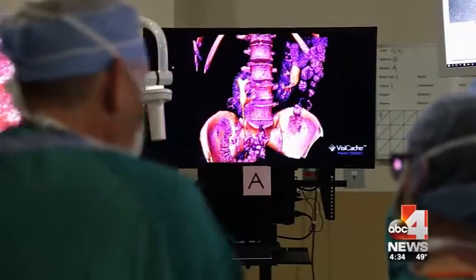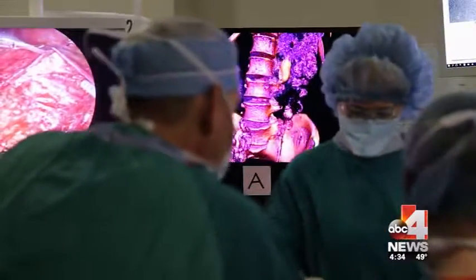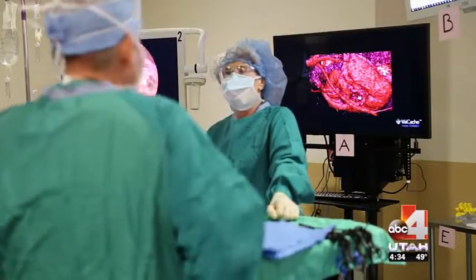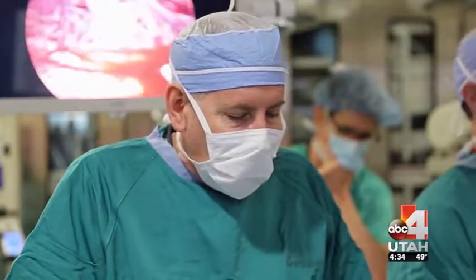The cutting-edge technology was used while Dr. Bischoff was in the operating room. With the 3D monitor, we were actually able to put the monitor in the operating room without any goggles. I dreamt that one day we would have this kind of technology to help us, and now we do.